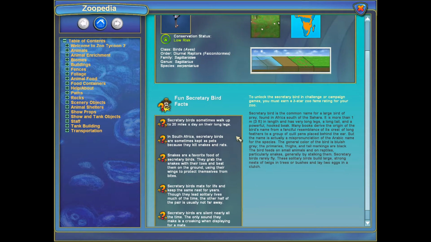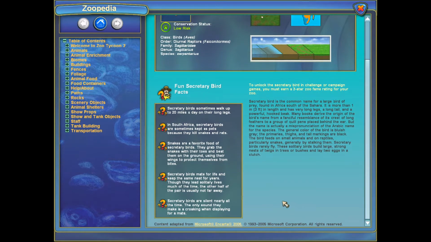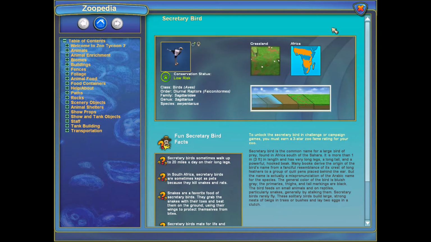Ah, here we go. Many books derive the origin of the bird's name from a fanciful resemblance of its crest of long feathers to a group of quill pens placed behind the ear, but the name is actually a mispronunciation of the Arabic name for the species. So there we go. It's a mispronunciation.